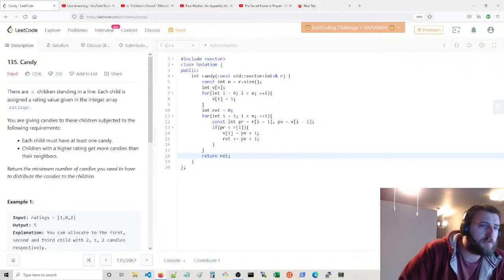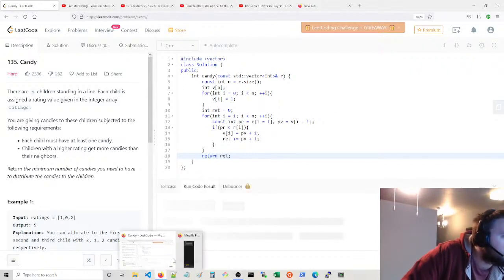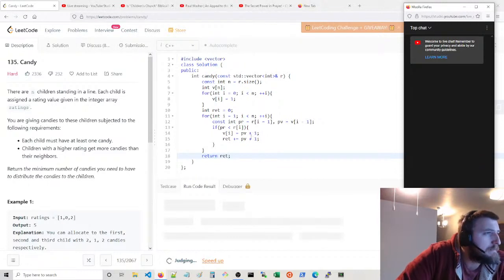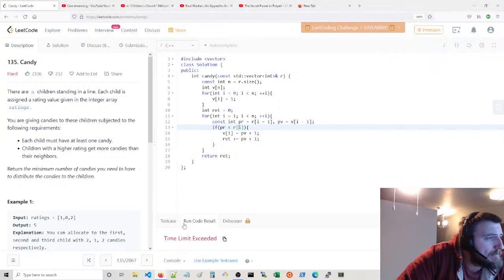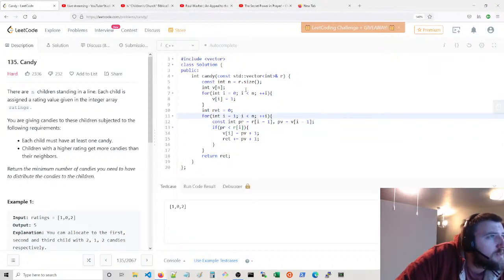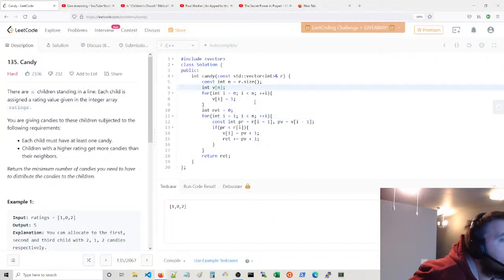This is what I've gathered so far. I don't know if this is right though. TLE. No kidding. What? Oh, minus 1.